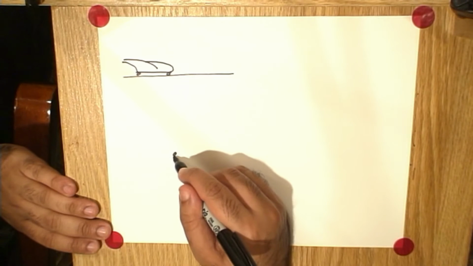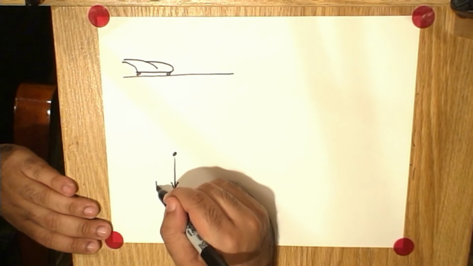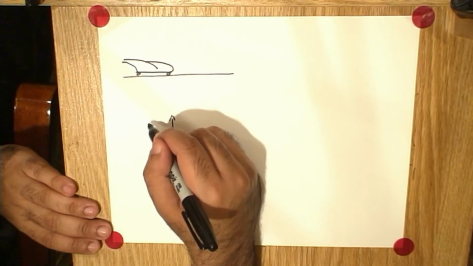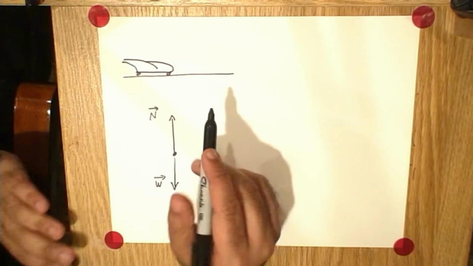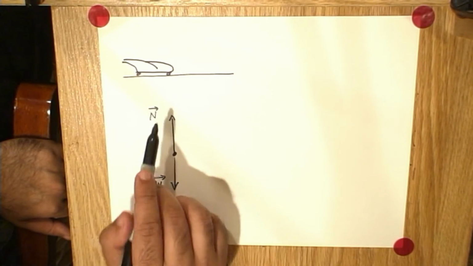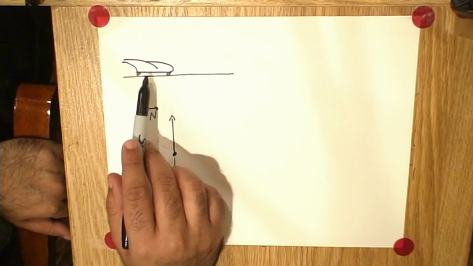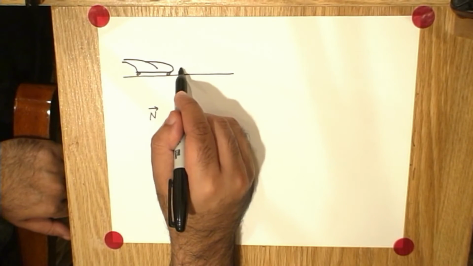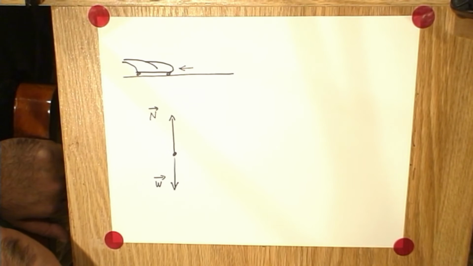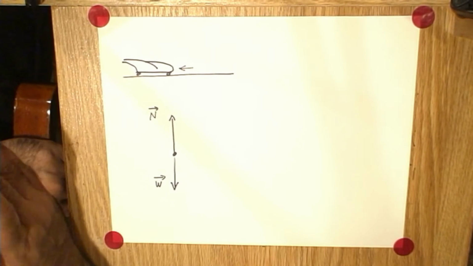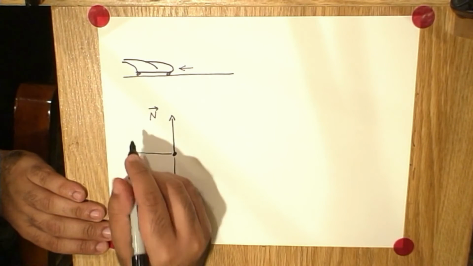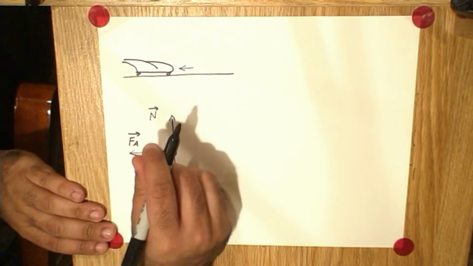This is on Earth, so the weight is pointing down. The normal force is pointing up, because that's the support coming from the ground. If there were no normal force, then this would just plummet straight down to the center of the Earth. And finally, there's the actual force which is pushing against it to slow it down. So maybe that's something like air resistance or friction, or maybe there's a parachute behind here. It was not specified what that force was. So let's call this the applied force, which is pointing backwards, like that.